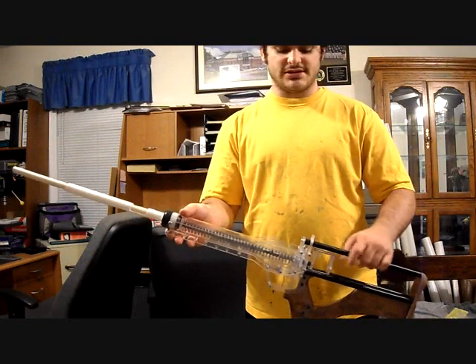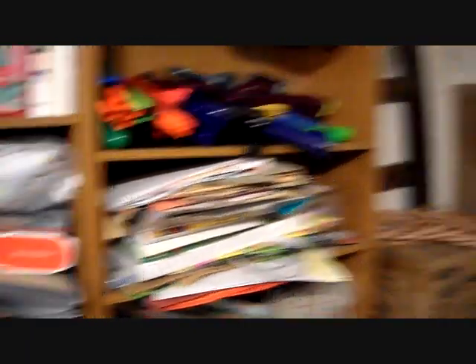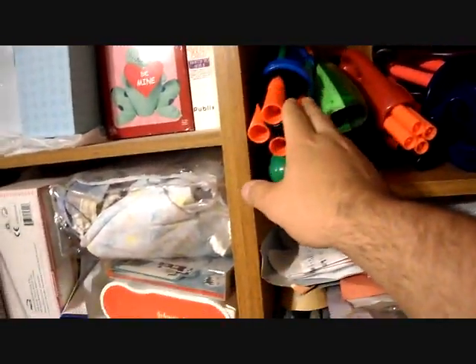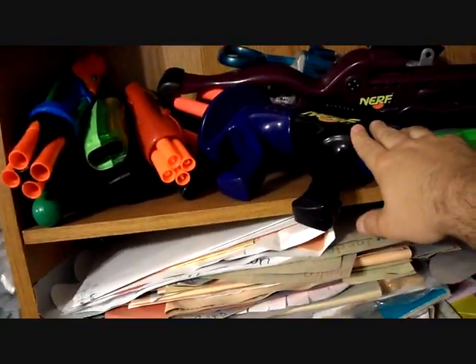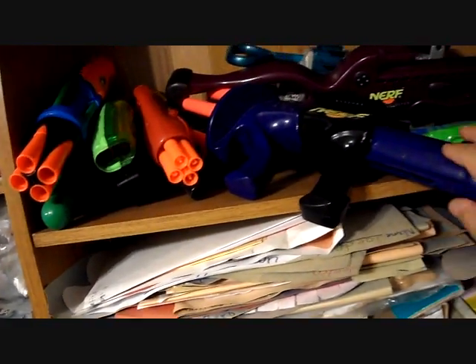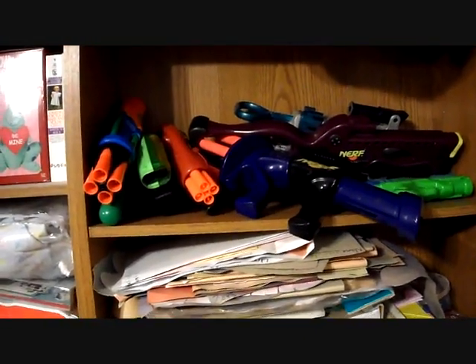This will likely be my blaster choice at Nominee, but I haven't decided yet — Nominee will be talked about in another video. I almost forgot: I've gotten a few more vintage blasters for my collection. I had a trade with Baby Gandhi for the SM1500 and I have 15Ys over there. Also, Bobololo was nice enough to get me an Aerostorm in very good condition for my birthday, just gave it to me. I've wanted one in pretty good shape for a long time. That one is going to get modded with a skirt seal and is going to be crazy.